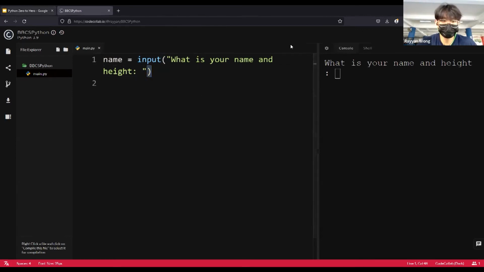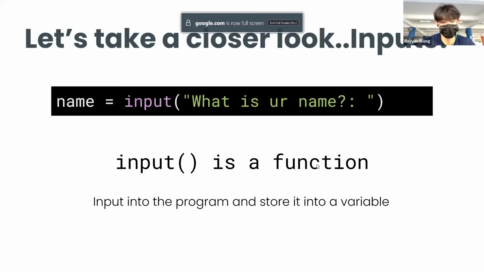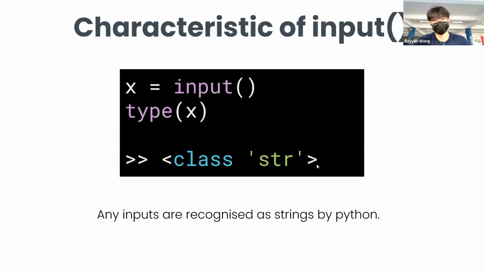Okay, right. So an interesting thing about this input function is that whenever you input something, it stores as a string, right? So remember what we talked about just now, string is a collection of characters. So it stores as a string, right? But this is not what we want sometimes. And this will not be helpful for you guys later on during the task, right? Because you need to input so many different numbers. And this might not be what you necessarily want in your program.